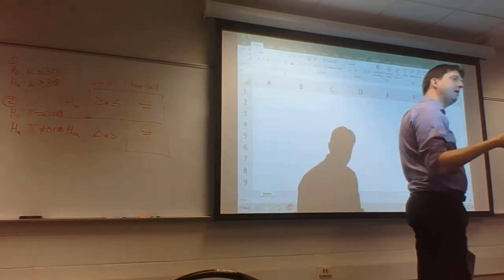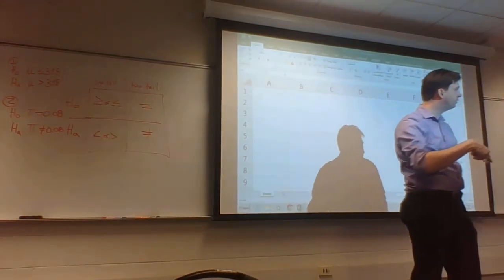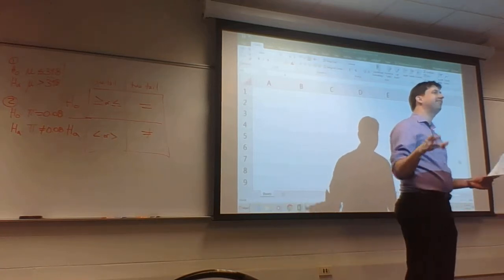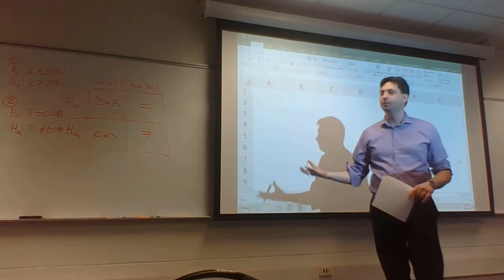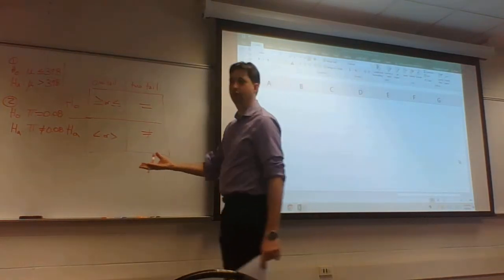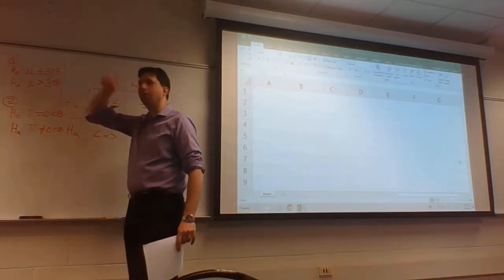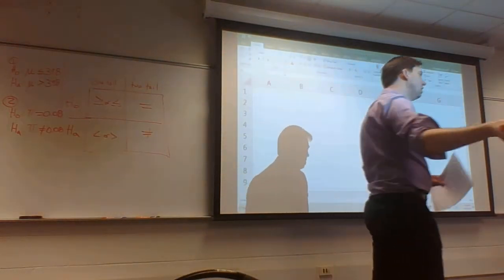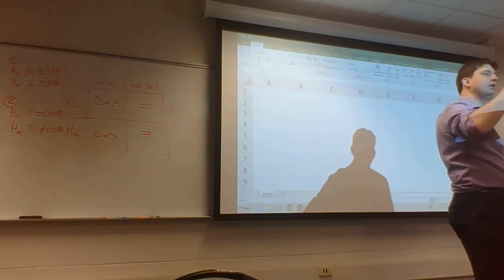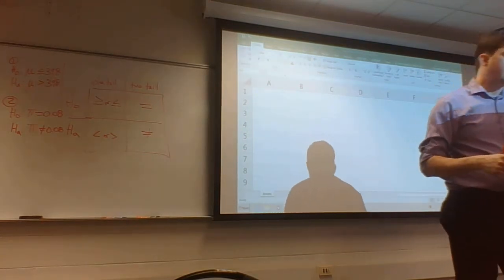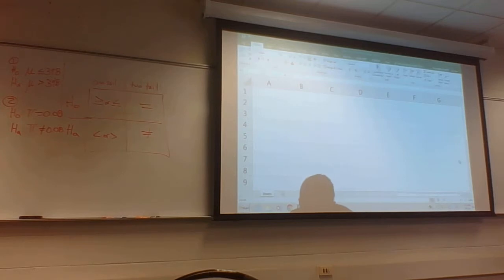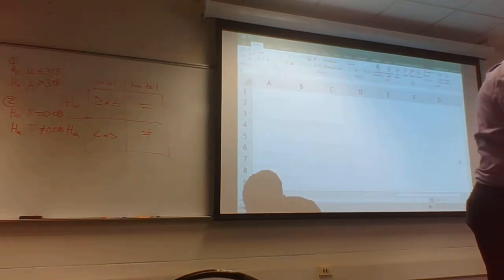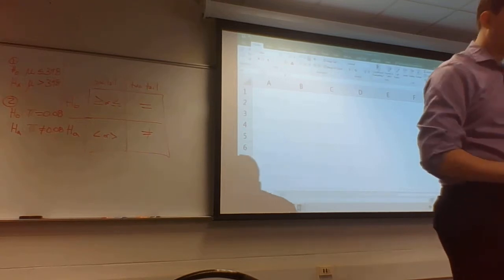I've seen people do this both in this class and in the previous section as well: don't think pi is the same thing as 3.14. In statistics, pi is a variable. Just like mu and x bar, mu is the population average and x bar is the sample average. Pi is the population proportion and p bar, sometimes it's p, but I don't really see p, is the sample proportion.